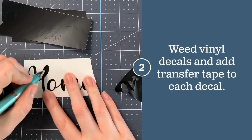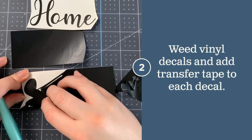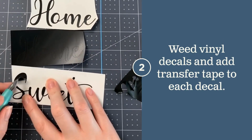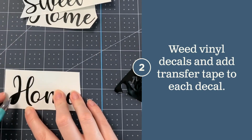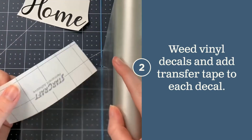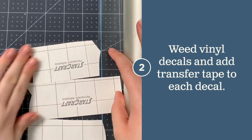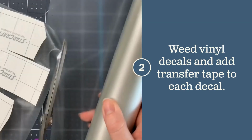The next step is to weed all of your vinyl decals. You want to do each of them separately so that you can apply transfer tape to each of them separately. I like to make sure that I have separate pieces of transfer tape on all of my decals because I'm going to line up my jars together to make sure I apply the vinyl in almost the same spot. So I want to make sure that they're not having to share transfer tape. Then make sure to use a squeegee to burnish it down really well.